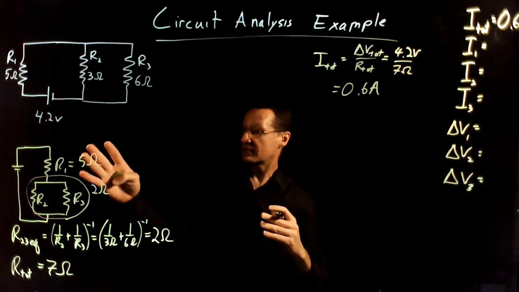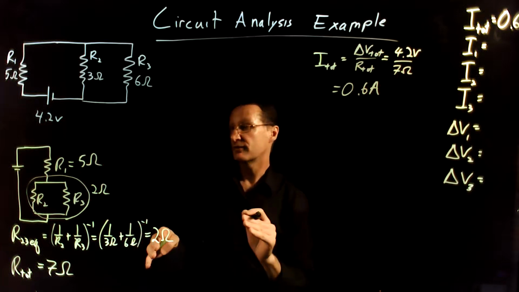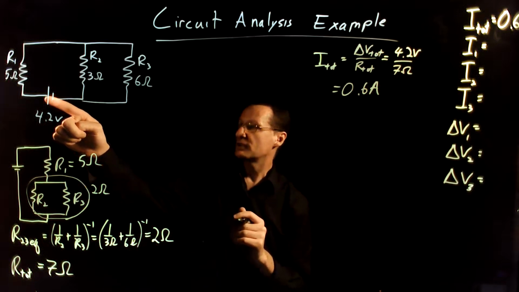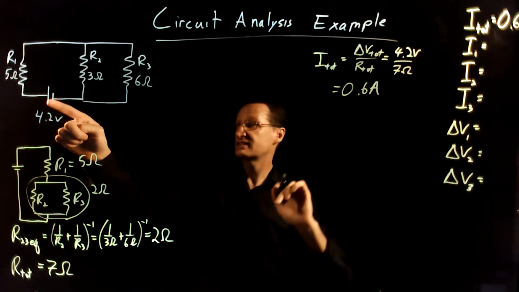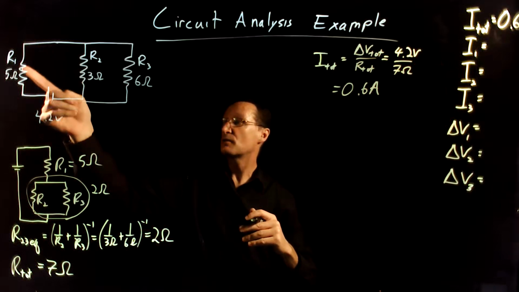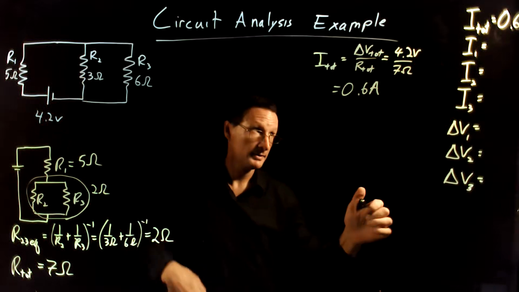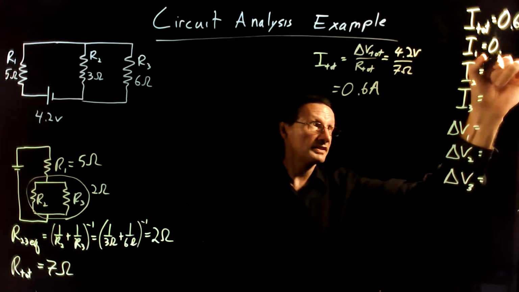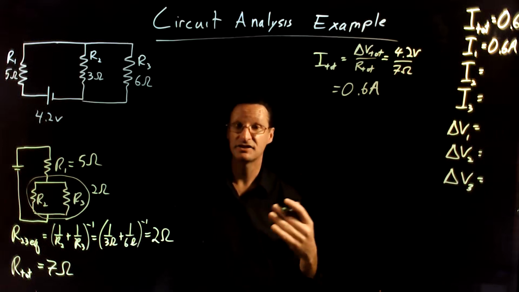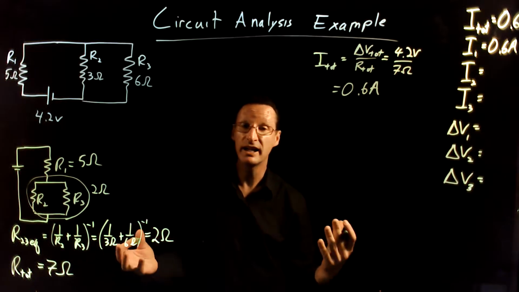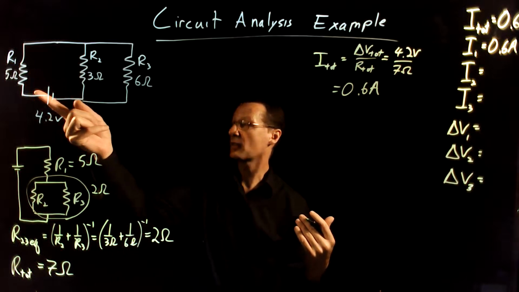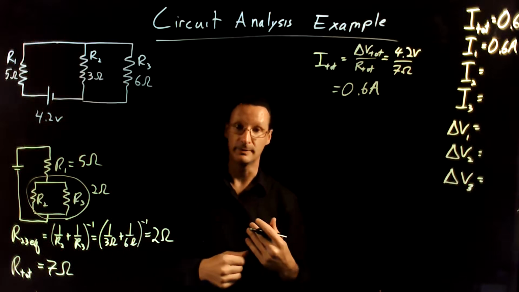All right, so now that I have something on the board for this, let me think about what this means. All of the current that comes out of the battery, that's 0.6 amps, all of that goes through R1. So the current through R1 is all of the current. So I1 is 0.6 amps as well. And I can just fill that in without doing any calculations. I just know that from knowing how current works. Current is flow. All of the flow that comes out of the battery has to go through R1.